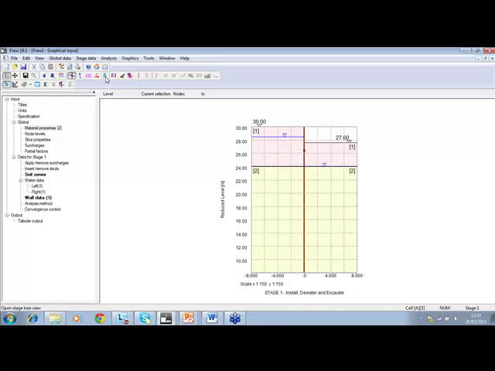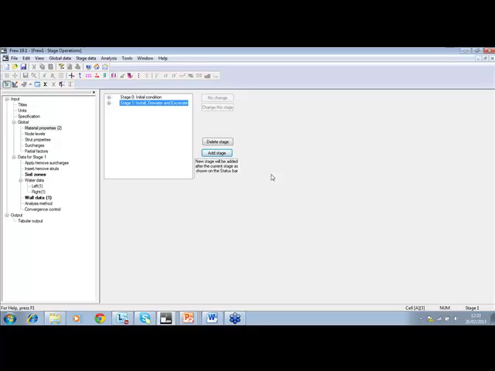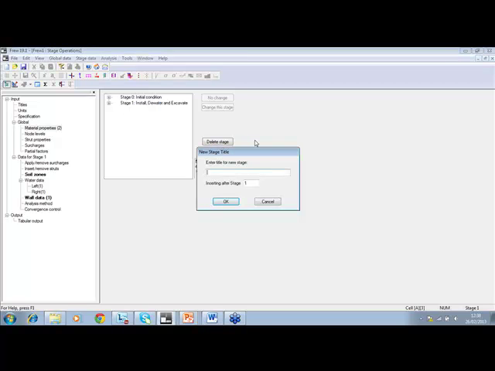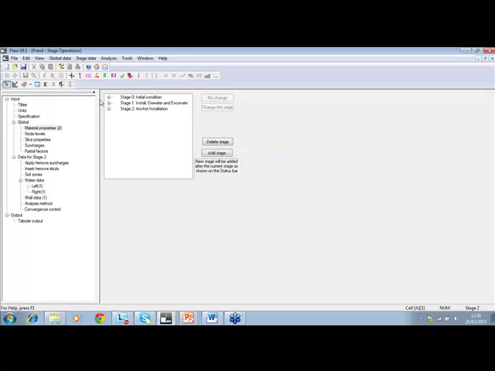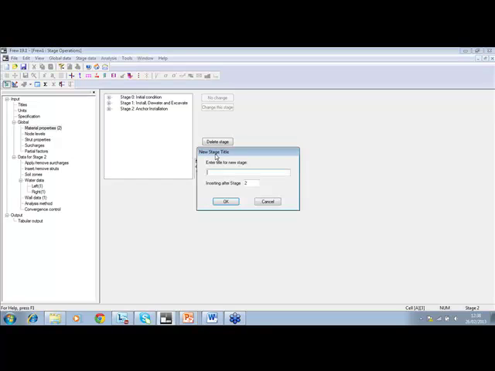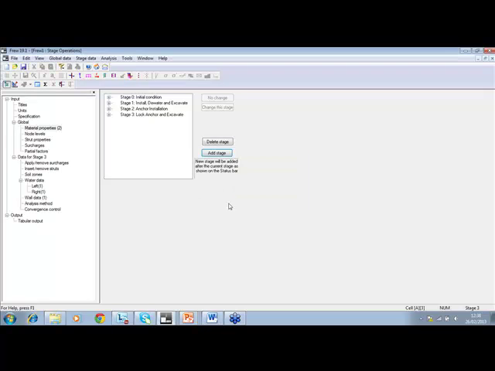Now I'm going to go on to the installing of the anchor and locking. Okay, so anchor installation. Okay, and add another stage, lock, anchor, and excavate. So as you can see, I'm following the planned geometry that I had specified in the PowerPoint presentation.